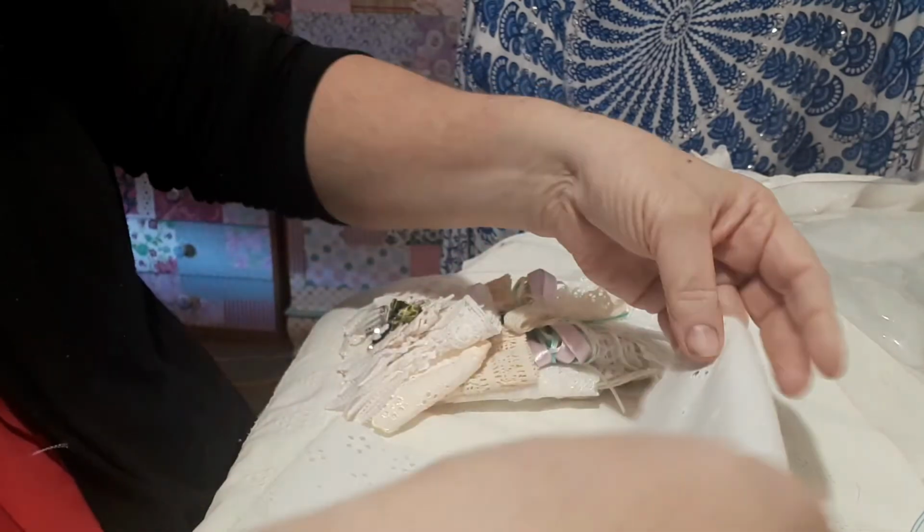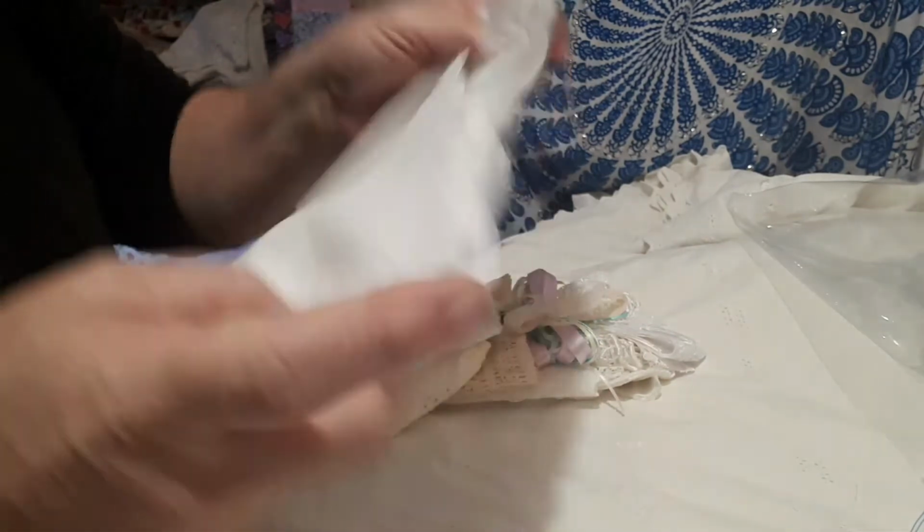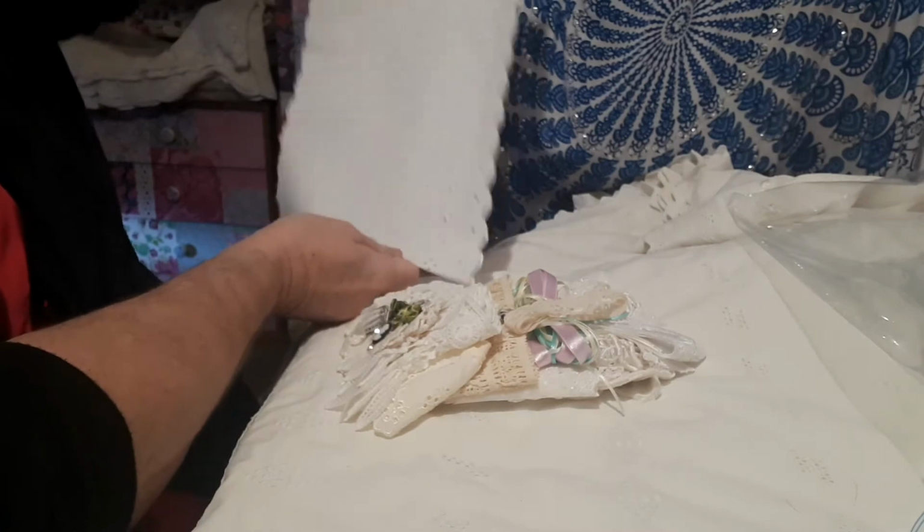So that's your first piece. Like I said, there is a nice length there, so that's doubled. That's doubled, so that's a nice big long piece.